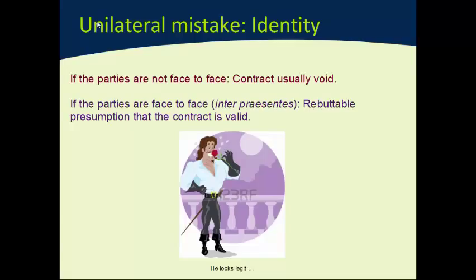You've made a mistake, but the mistake is such that you were never anticipating doing business with this particular other party. You never intended to enter legal relations with this other party. So it's not really reasonable for you to be held to the obligations. This is what happened in the case of Cundy and Lindsay, which is an 1878 case in volume 3 of the Appeal Cases at 459.